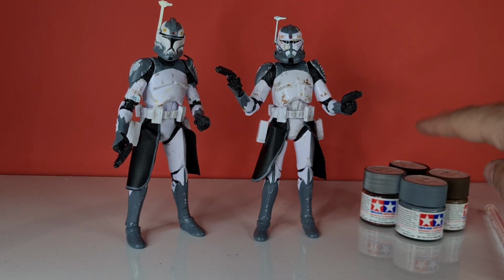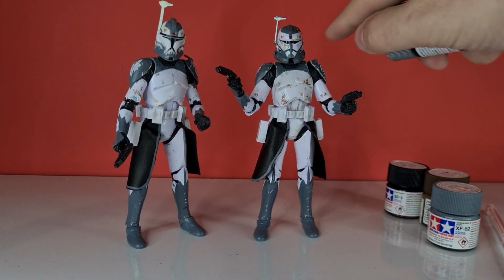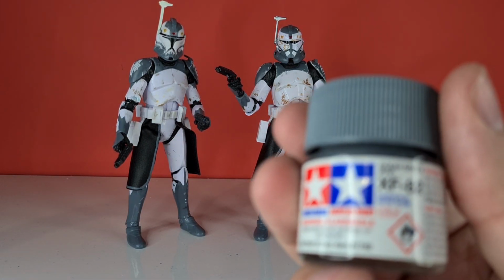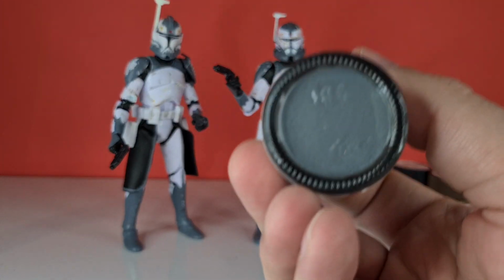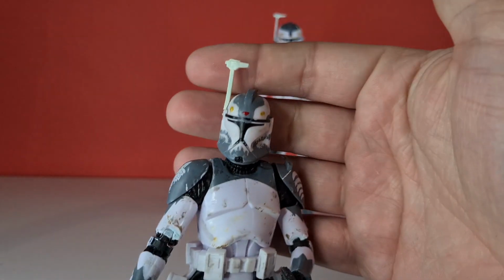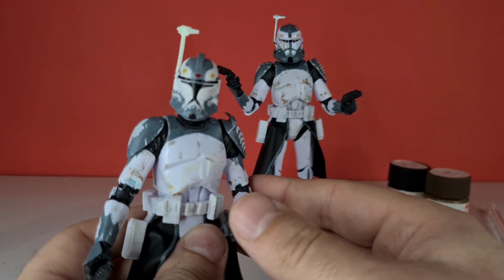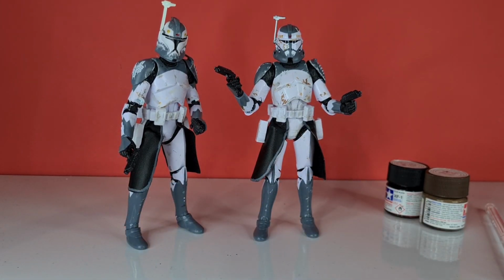So the actual paints we used on here, obviously we just got the flat aluminium. We're going to use that once, and that's just to do the little aerial on his shoulder. And then we used Ocean Grey to RAF XF82, and it's a great match, absolutely fantastic match for Wolffe. So that's the actual paint that I used on the helmet. If you look, it's literally a close match to the actual figure itself, and if you did a black wash over the top of that, it would easily match it straight up. So it is a good one straight out of the pot, so no colour swapping on there.